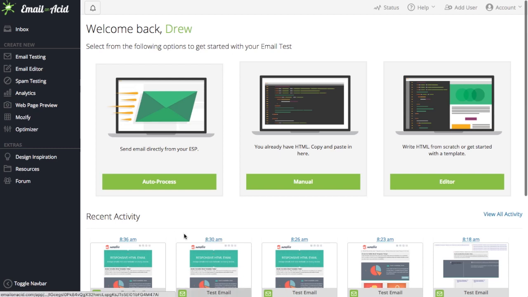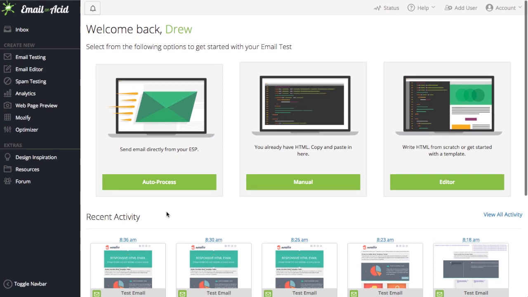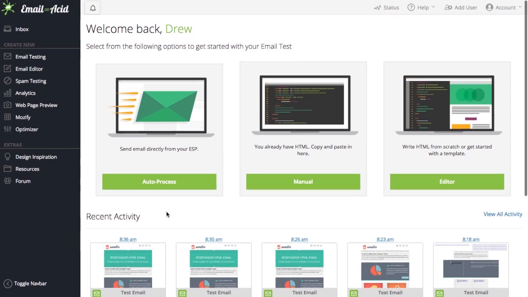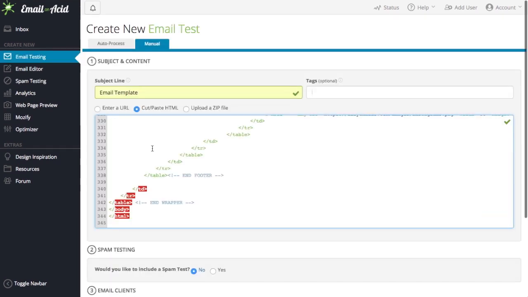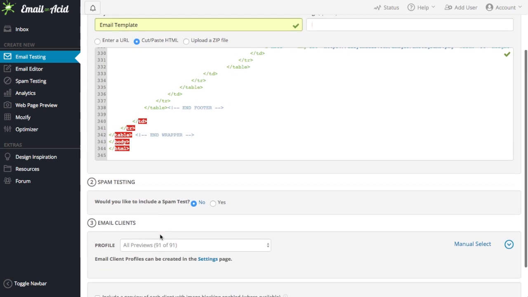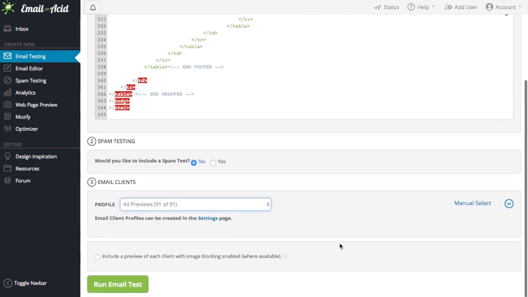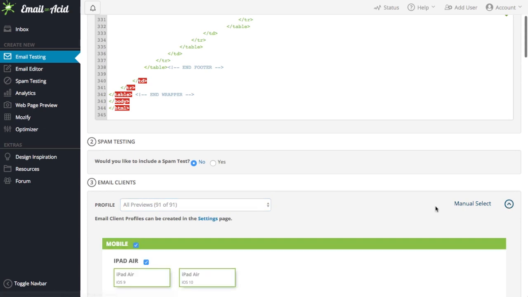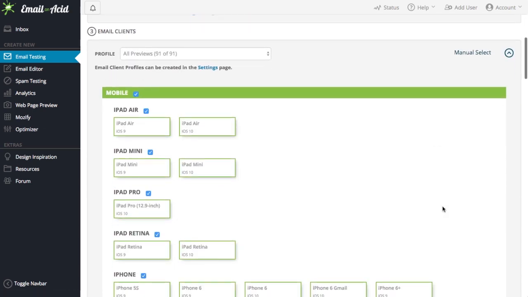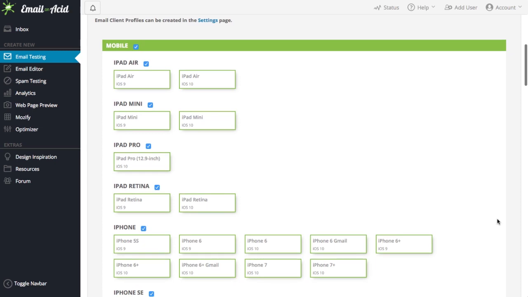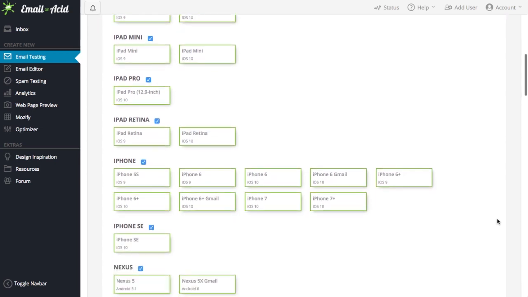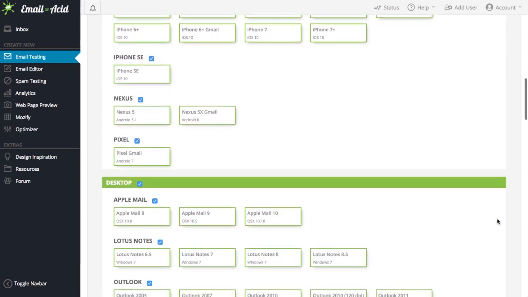This is a program called Email on Acid, and I ran a few tests with a similar email template that I was working on. I have to say that the email template we're going to be building here is not perfect. Email on Acid tests across 91, or it might be 93 now, different email platforms, and most people have trouble getting email templates to work across every last one of them.